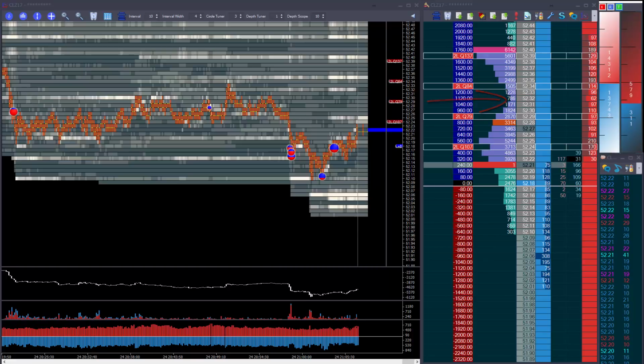I'm not really that interested in the volume profile or the activity. We will get to 52.31. As we've traded a lot of size through these prices already, it's probably a bit slow going through them anyway. So what we'll do is fast forward and look at what happens when we get to the top of the volume profile here.